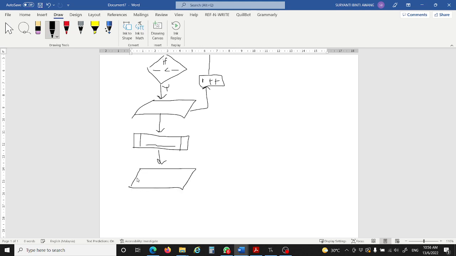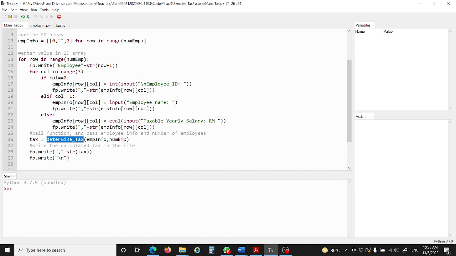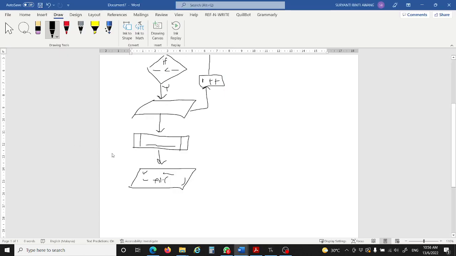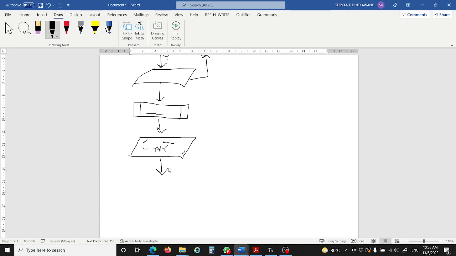You write here, write data into file. What is the file name? You put it here. And then done. So your system is done here.